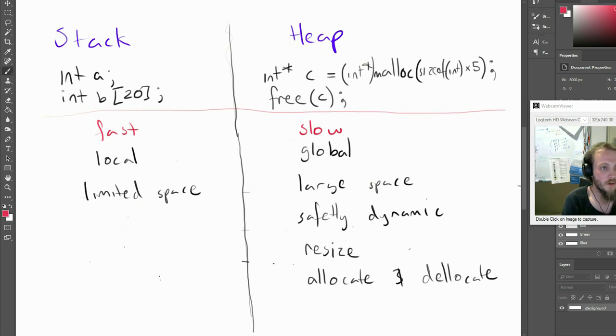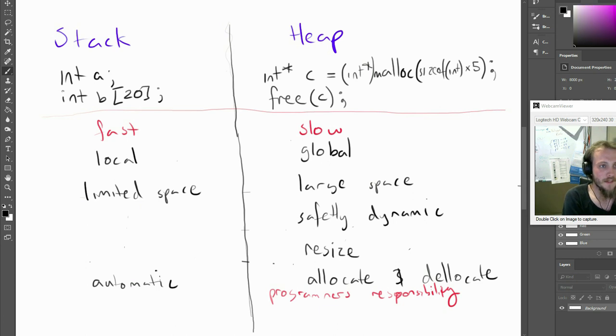This is the programmer's responsibility, and it is one of the things that makes it difficult. On the stack, allocation and deallocation is automatic. When we declare something, it automatically allocates that memory, and as soon as it leaves the scope, it deallocates that memory.